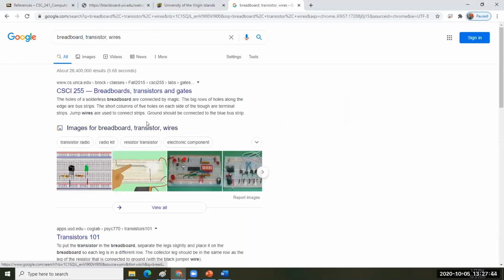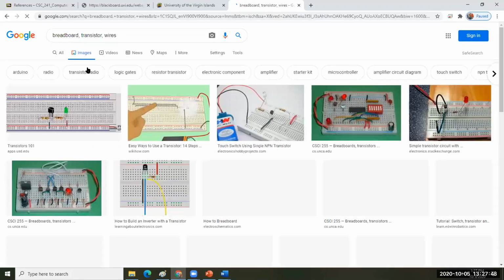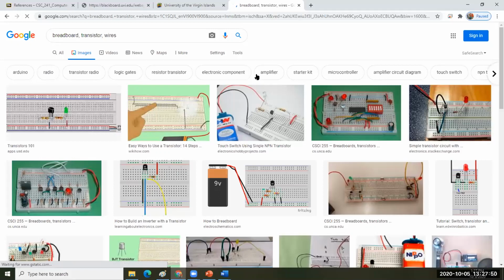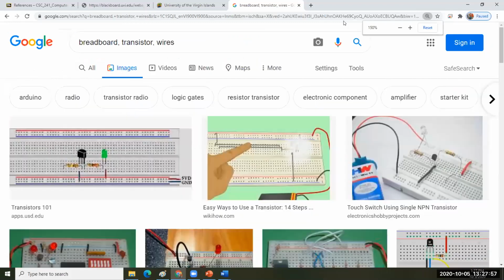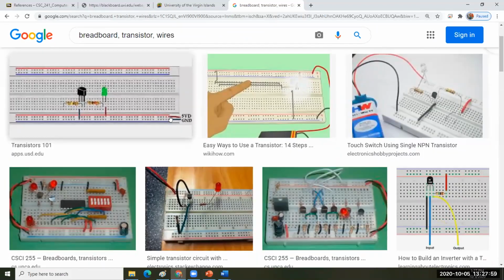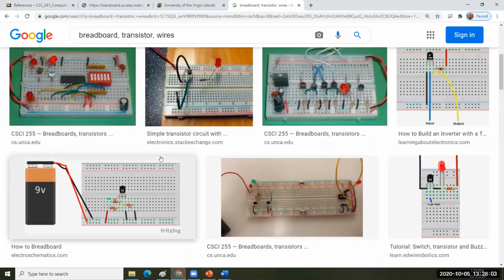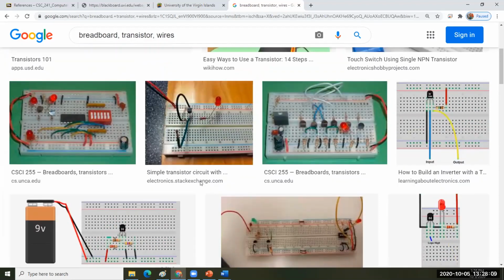Yes. Yeah, and what I'd like to do is just look at images. So I'm going to go ahead and look at images. And in the physical world, when you're wiring hardware components, that's very much like these logic gates that we're talking about, with wires coming into and out of.